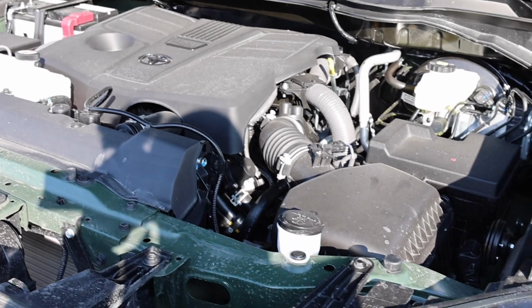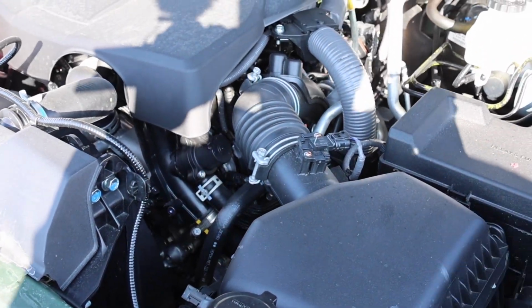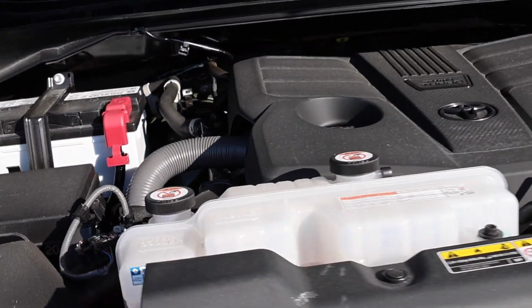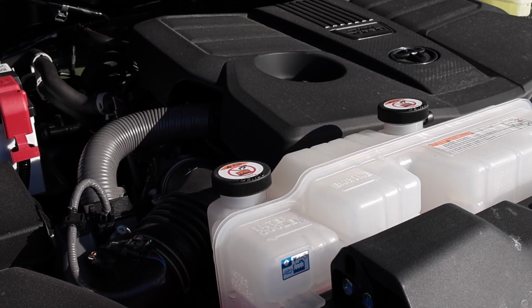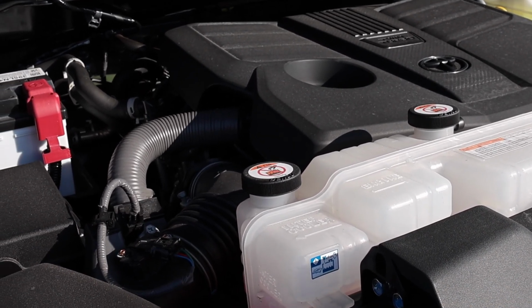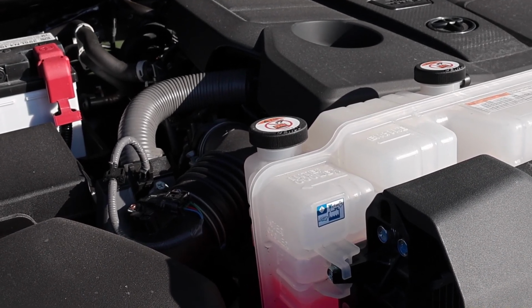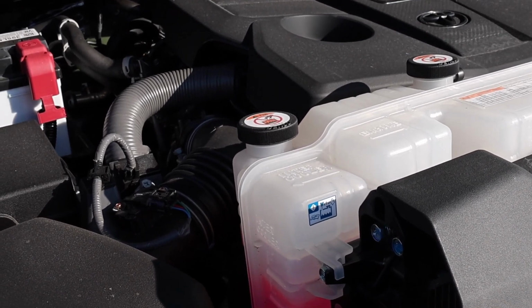Nothing wrong with this twin turbo V6. It's not proven though, and as you guys have seen with some articles, with some people on the forums, they're having issues with the turbos. And just because it's a Toyota, no one is excluded from having issues with anything. I mean, these are cars, they're going to have problems. But turbo engines are very, very sensitive. I always tell people, if you're going to buy this type of car, you got to use premium. Just because the manufacturer says you don't have to, they have to sell you a truck.